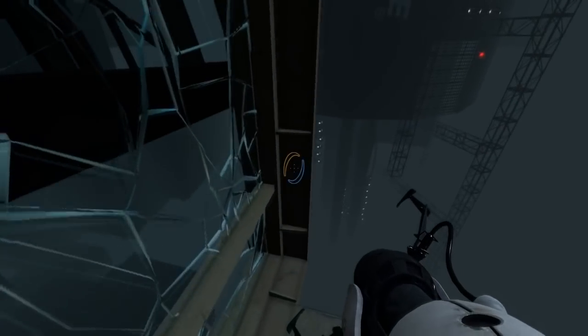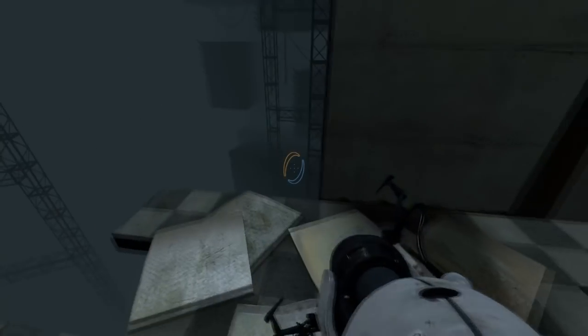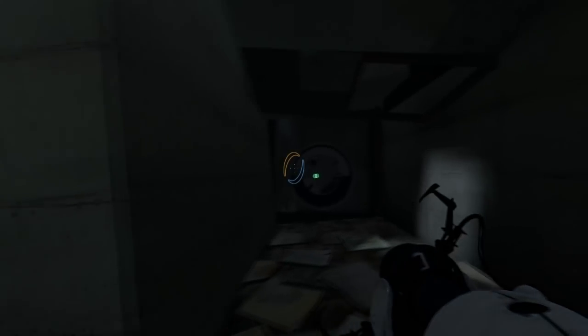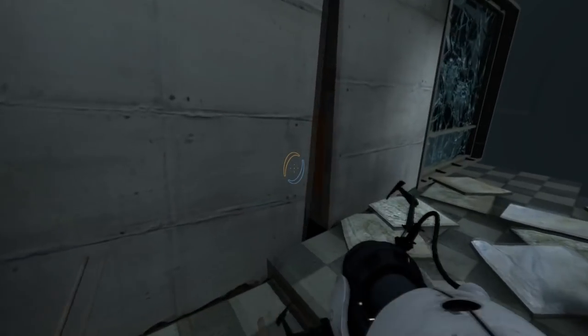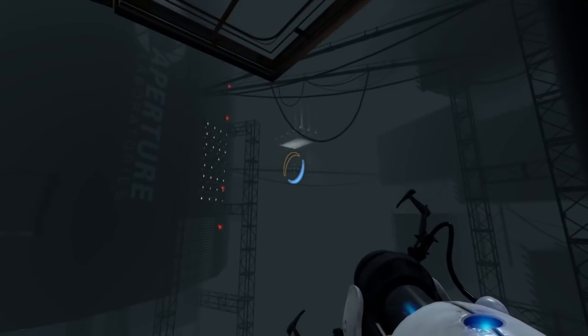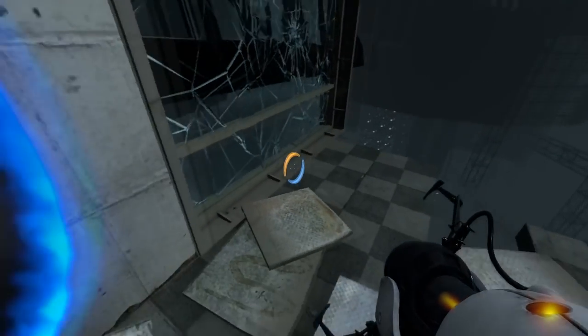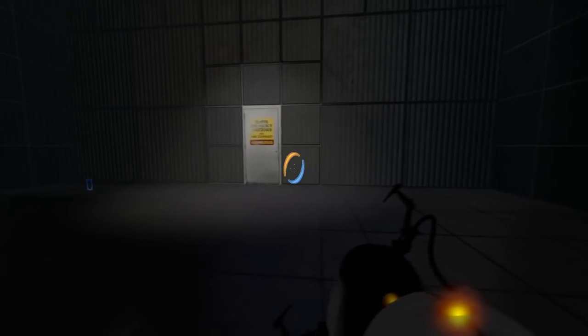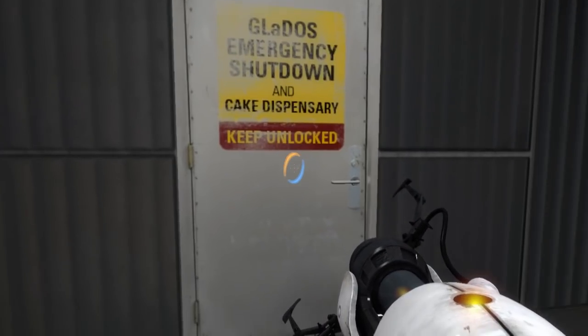Whoa. This is a big, big place. It was a little less surprising. Is that where I need to go? Probably somewhere out here I need to fire a portal at. Oh, this blinking spot up there looks really good. Oh, wow, that's really far away. Alright, let's go. Here we go. Yes. Emergency shutdown and cake dispensary. Let's go.